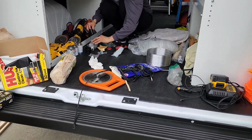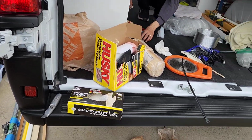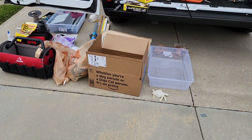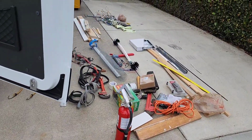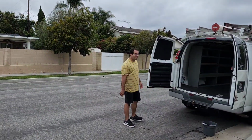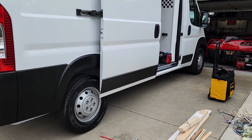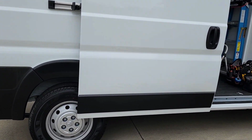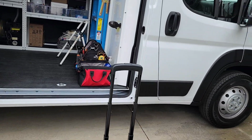Anyway, this is why I haven't posted any videos, basically because of this. We've been busy trying to get it ready for Tuesday morning. We took possession of it on Thursday night, and Friday we had work, so I had to work out of the old van. Getting an alarm. Oh yeah, we went to get an alarm, and it was there all Saturday. The guy rigged up my 2 cigarette lighters, the one in the front and one in the back, so they'd be hot all the time without the ignition.